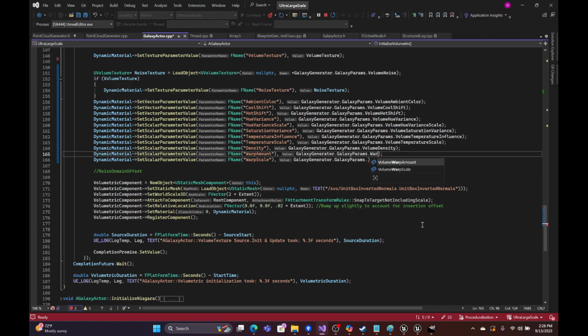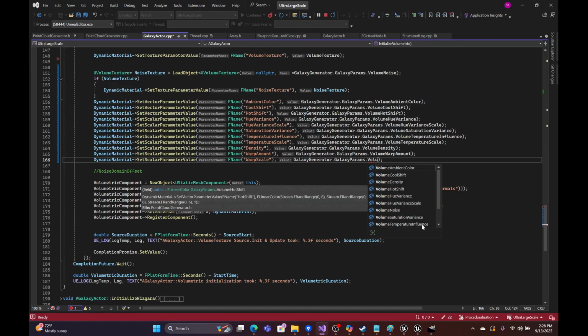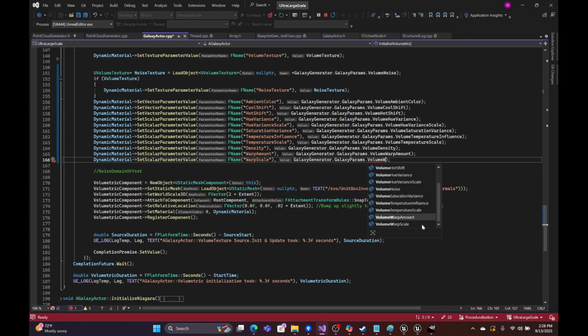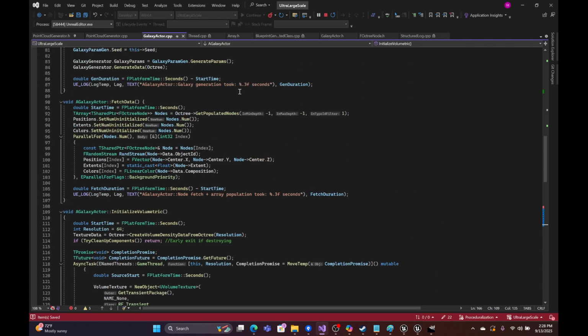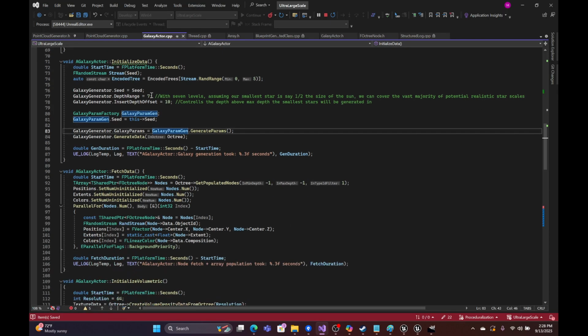Amount or scale. There we go. Okay, so now that should come from our galaxy initialization. Yep.